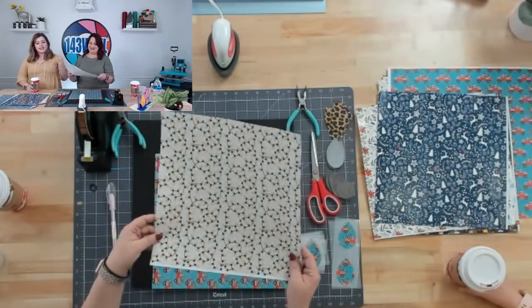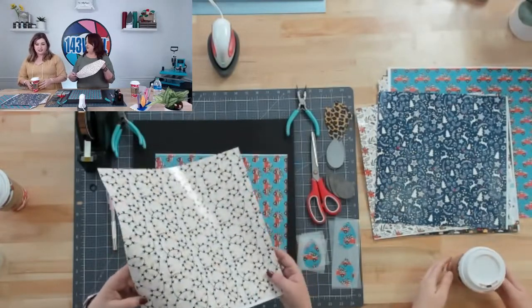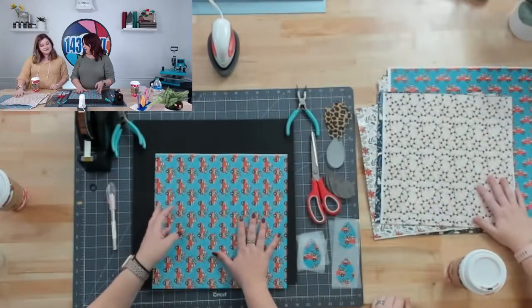So that's Merry and Light, and it is one of my absolute favorites. That's a good one. I'm obsessed. This is the one we're working with for our project.